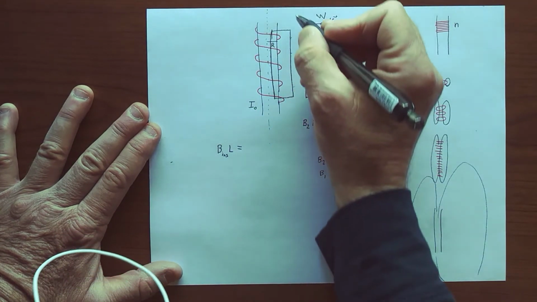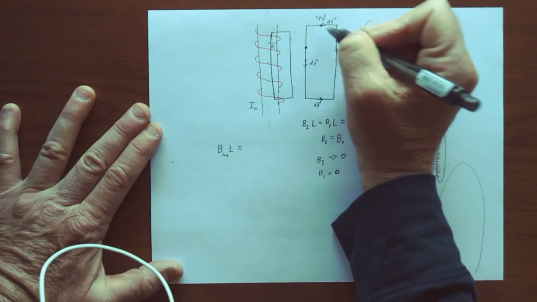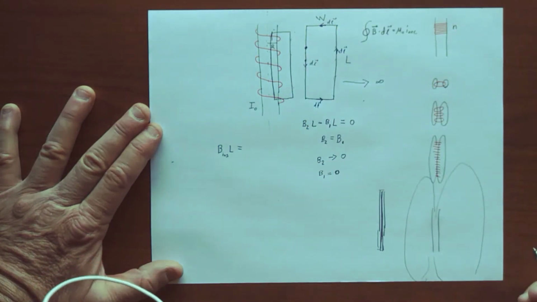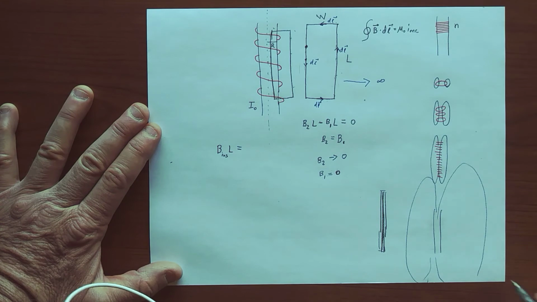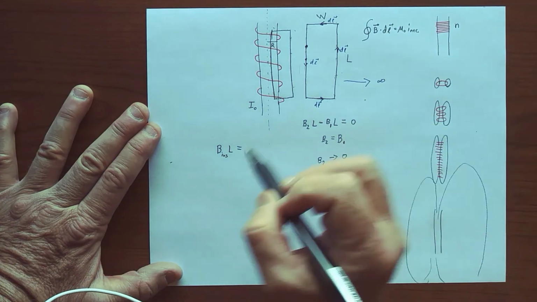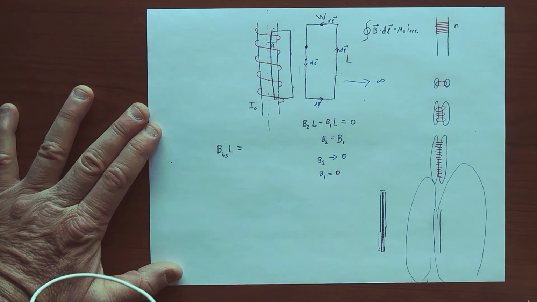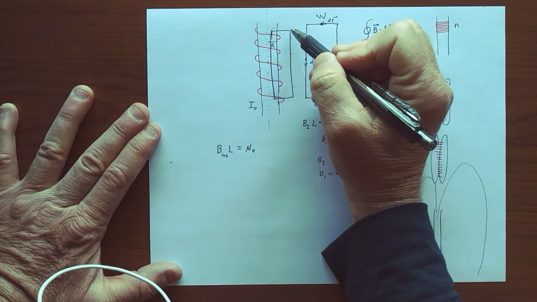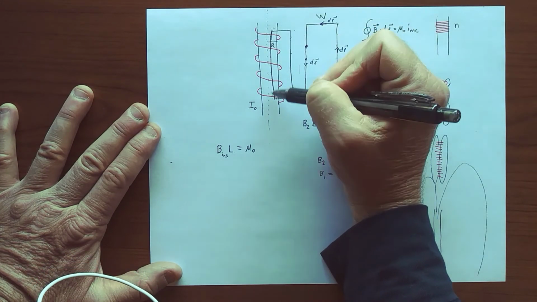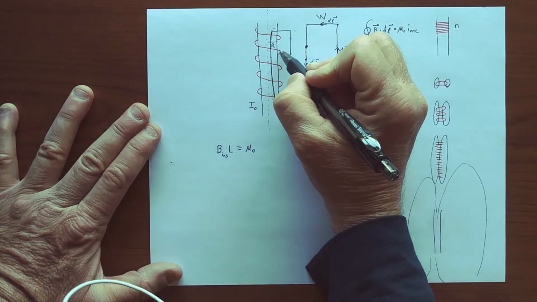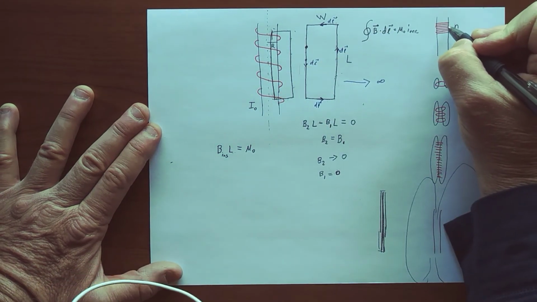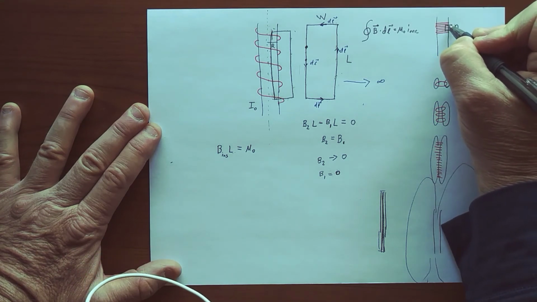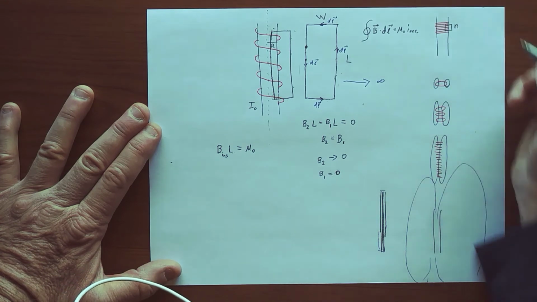And no contributions anywhere else, because here and here, just like out here and here, the field is pointing perpendicular to the dLs. But out here we know the field is 0. So the only thing we get from the left-hand side of this is this. And then in this case, the right-hand side is mu naught times the current going through the area that has this as a boundary. It's right here. We can see it right here. Maybe another way of drawing this would be to consider this, and then we have current here that's either going in or out through this area.